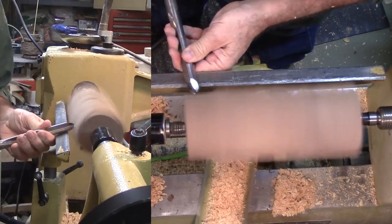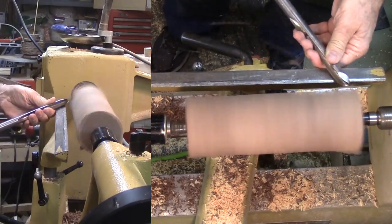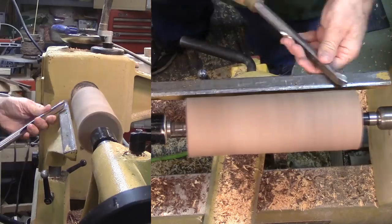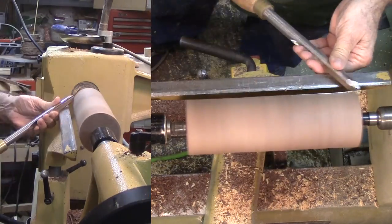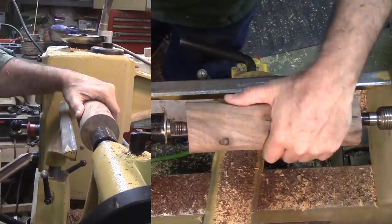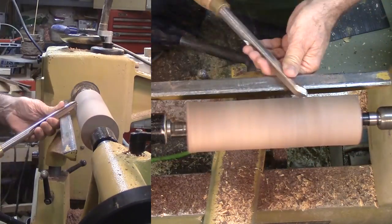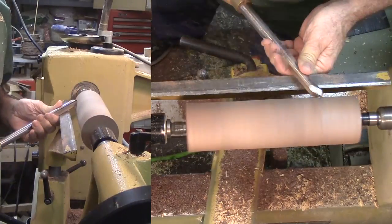This will be a split turning. I've sawn this walnut in half, sanded it flat and smooth, and glued it back together again with brown craft paper in between the two pieces of wood. Roughing goes about the same as usual. I don't have a huge spindle roughing gouge — not sure I want to part with over $100 for a single purpose tool when a standard gouge does a reasonable job.